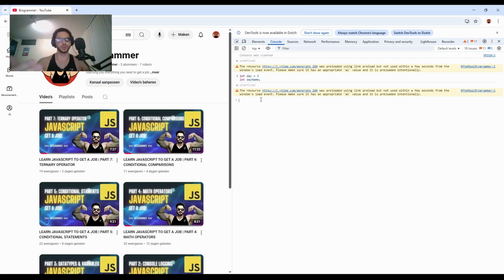And to start off a switch statement, we're going to start with just typing switch. And then we open up some parentheses. And in there, you're going to give the variable or the thing that you want to check with. In this case, it's going to be day, right? So it's going to take day as an input. And now we can open up some curly brackets.